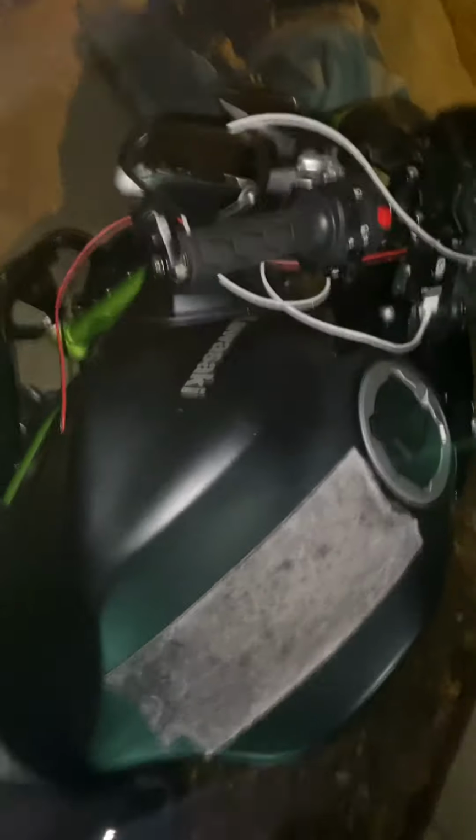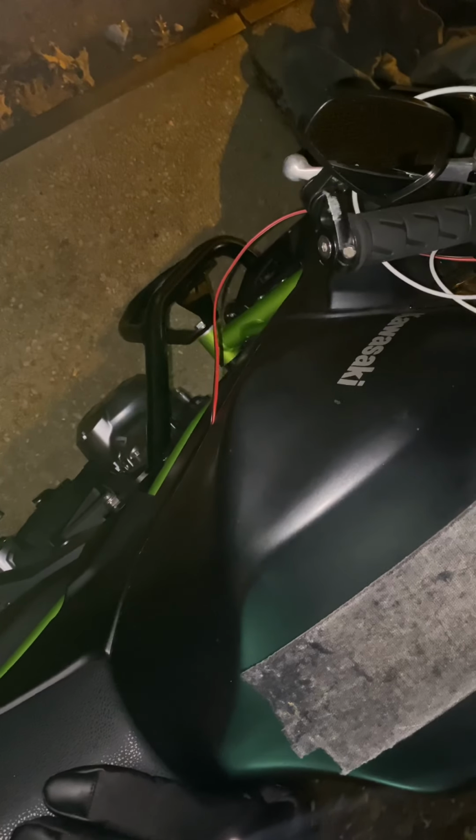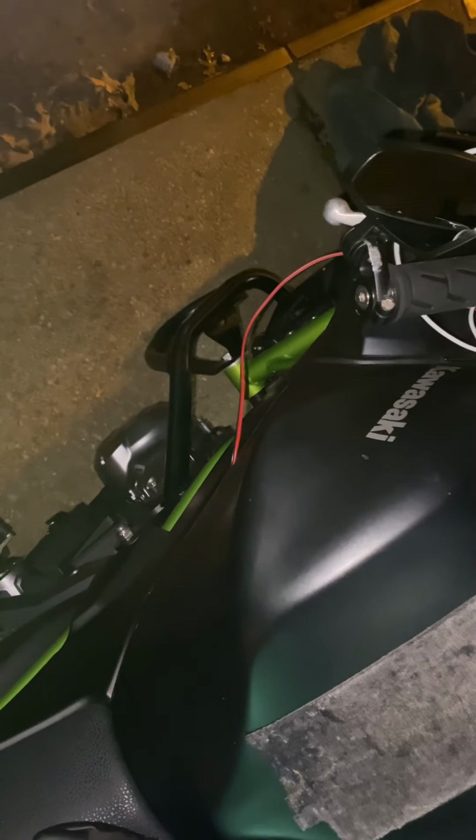Alright, y'all, I'll make this quick. I'm doing a review on the Moto Fan Club motorcycle guard for the Z650. This is a Z650 that I have. It's a 2019, as you guys can see.